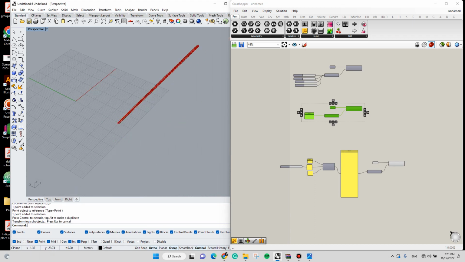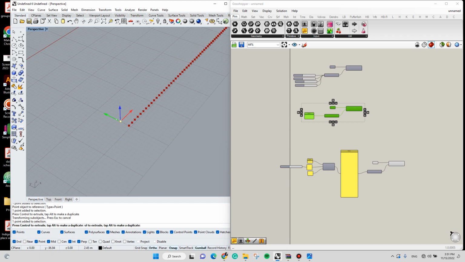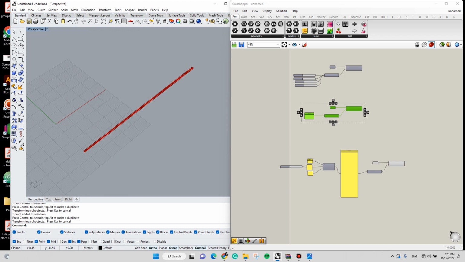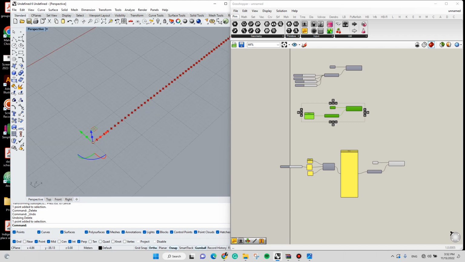And again, for example, when I'm going to change points in Rhino, all the data will be changed. I cannot delete this point in Rhino because I will lose this connection, this reference. But I can hide it.